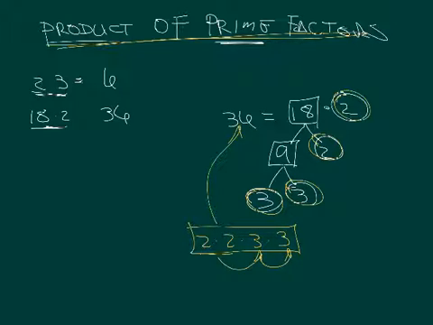So let's do a few of these, and if you remember from a long time ago, you might have used what is called a factor tree, and that's what I'll be using here. It's a little bit different than what the book does, but I like it better. And I put my number there. And I notice my number is even, so I know that 2 goes into it. So I'm just going to put a 2 there.